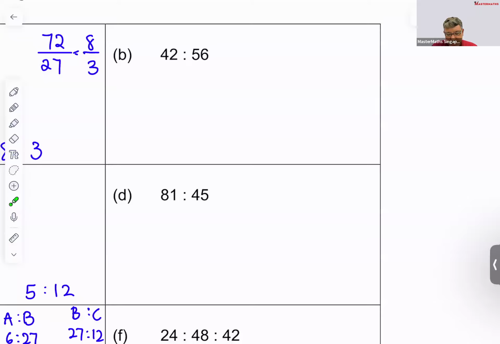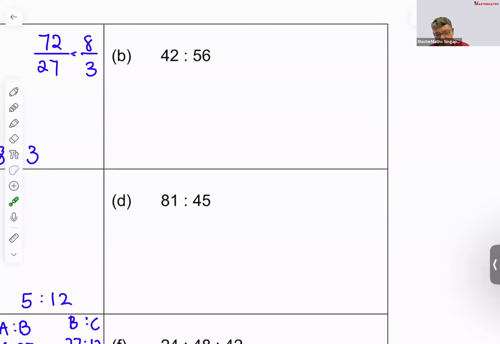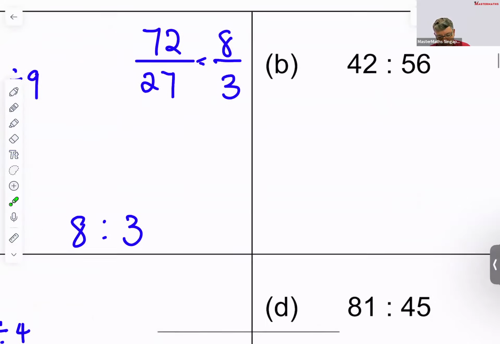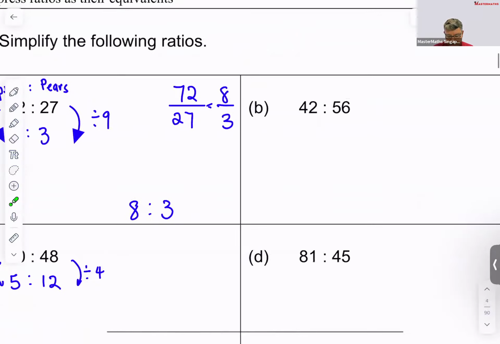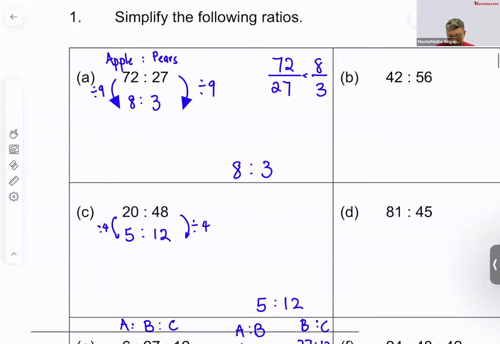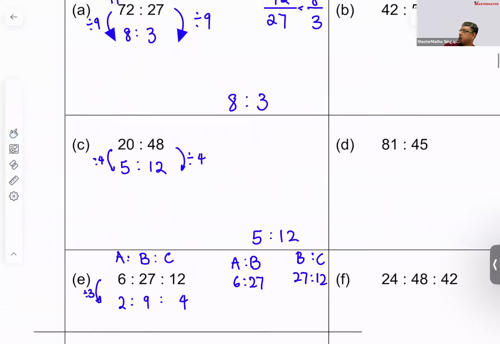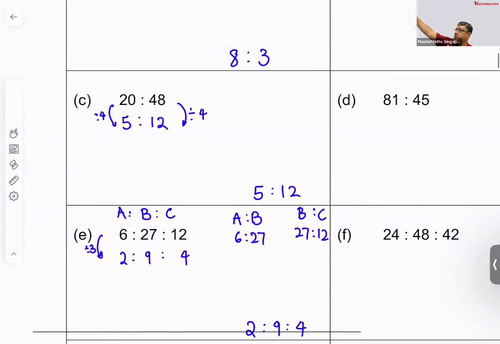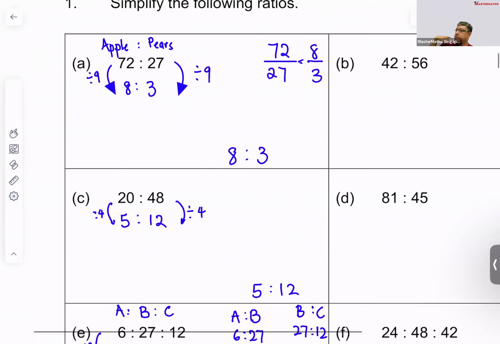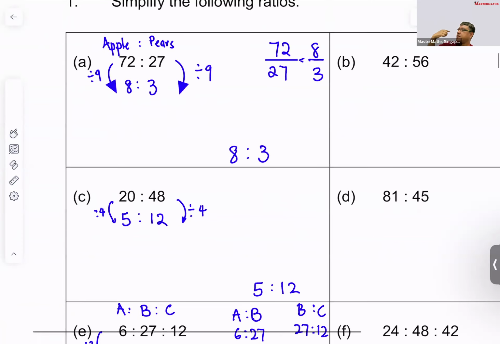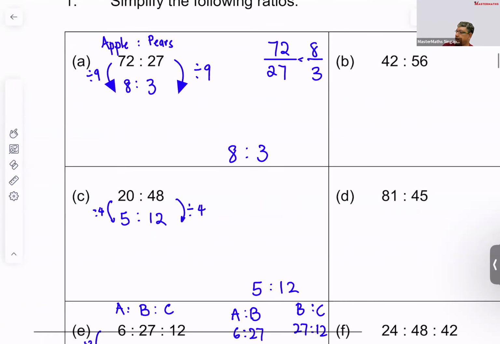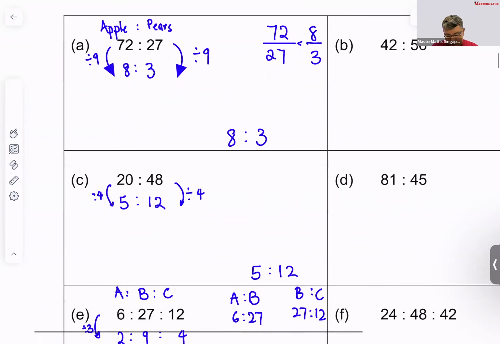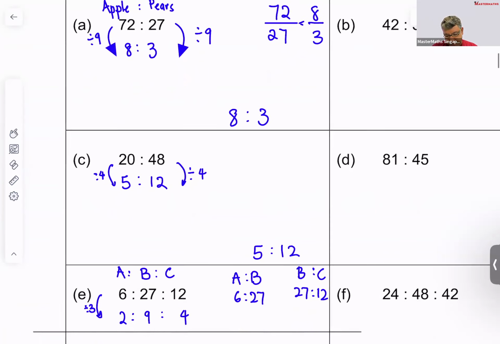Okay, how to do this? Just divide them by a highest common factor. Okay, Nora, if you want to take a look at how we did this. Just to recall, it's something like fractions. You just divide by the same number. You divide by 3 on the left, you divide by 3 on the right, you divide by 4 on the left, you divide by 4 on the right. Simplify, you would divide. Okay?